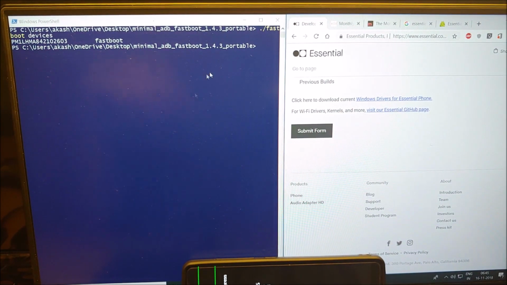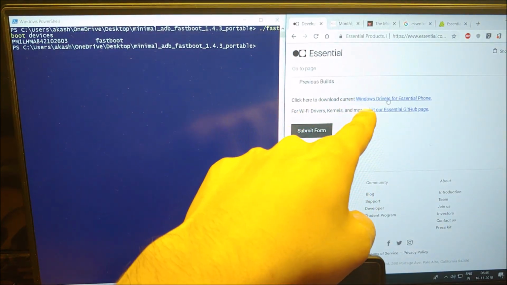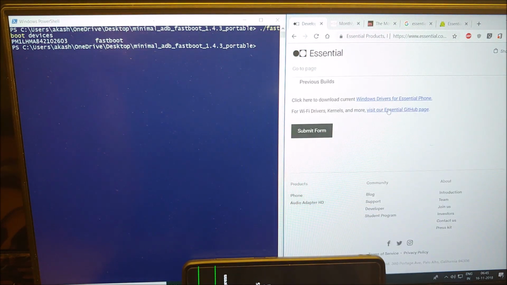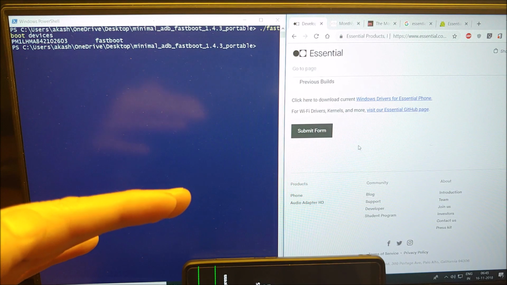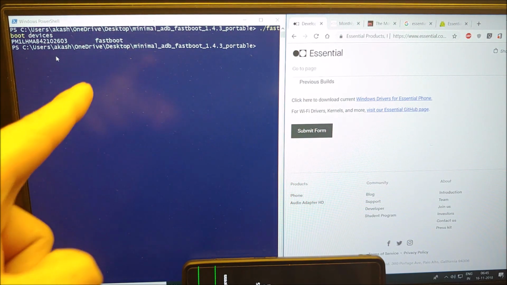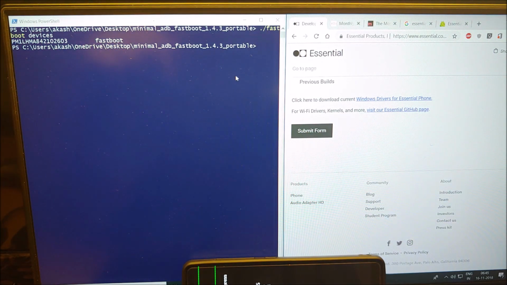All you have to do to fix that is download the Windows drivers for the Essential phone. That's again on the Essential developer website, which I will link in the description below. A lot of people tend to think generic ADB, Windows and Android drivers will work for all devices. I've installed so many drivers for so many phones, and I thought Essential would have some generic common one, but it didn't. My computer wasn't recognizing it until I installed these drivers. But now that I have, as you can see, it does show up in fastboot mode.